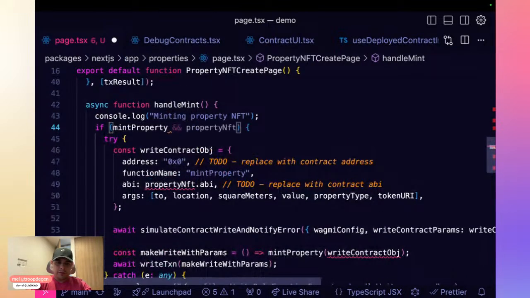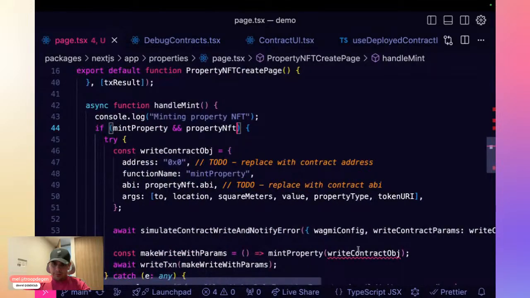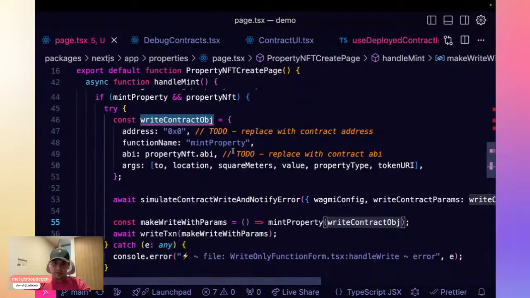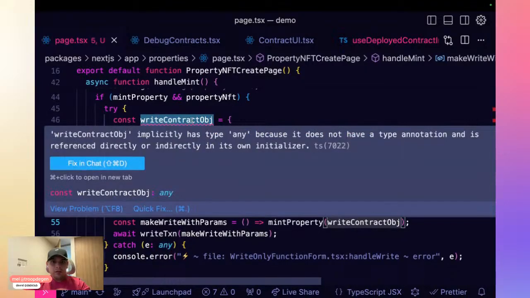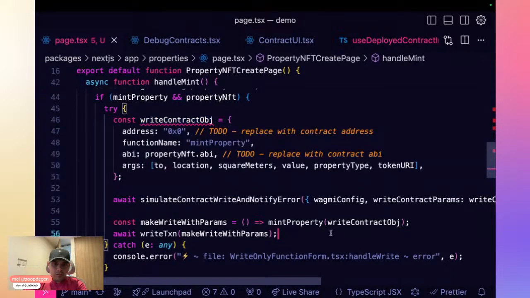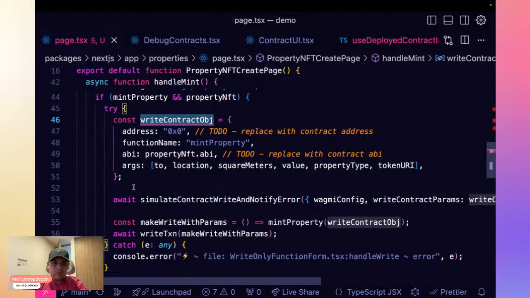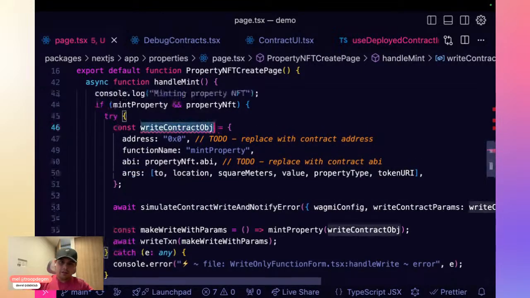Here we have just a couple of things that, okay, perfect. What is this missing? We can define the type here.